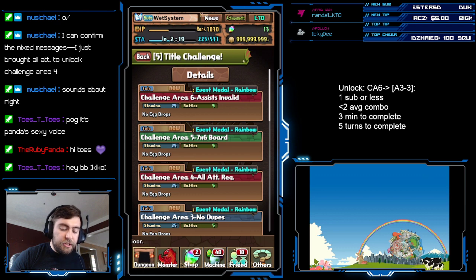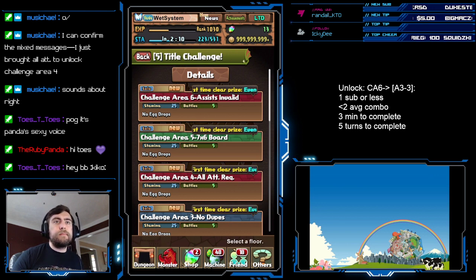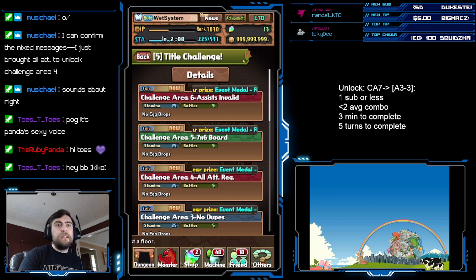So that's challenge area 6 unlocked. We got 2 more to go, so next is challenge area 7. So this is the most annoying dungeon of them all. And this is an A34, right? Exactly, yeah. So this dungeon has, I think, 2 blind floors, and it has 2 bomb floors as well.